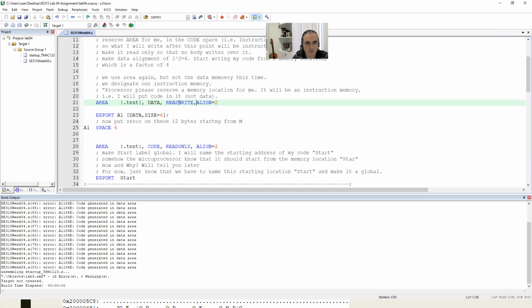The data memory is a part of the memory where I can read and write during runtime. The instruction memory is a part of the memory I can only read, which I cannot write, the read-only part. Which means, hey, compiler, select that part properly, I'm saying. Because if I choose the read-only part, I won't be able to change it during runtime. So certain parts of the memory have certain different physical properties. That's how we understand that. I'm asking the compiler to make necessary arrangements when I start my code.